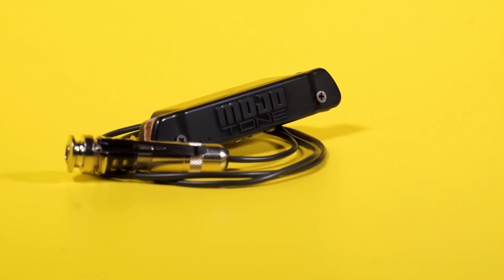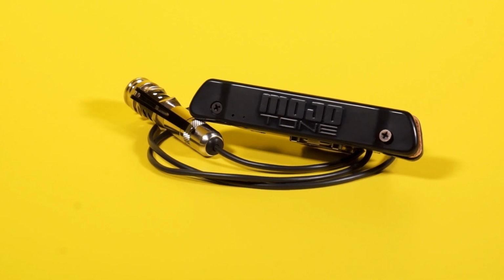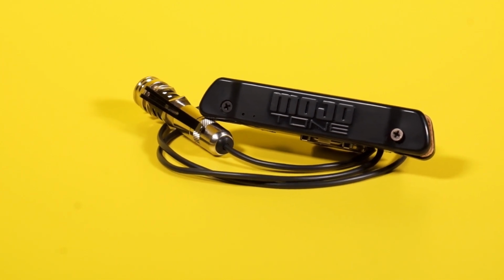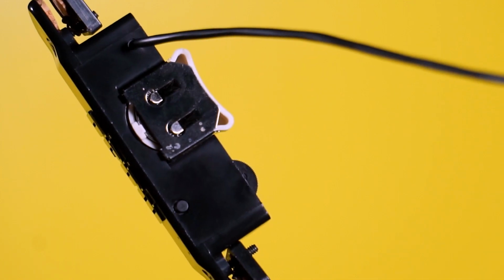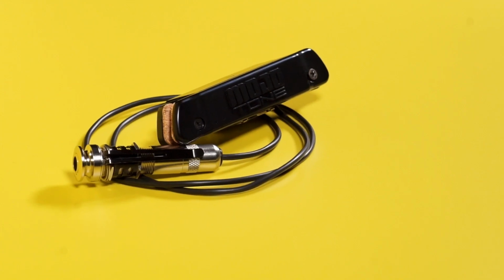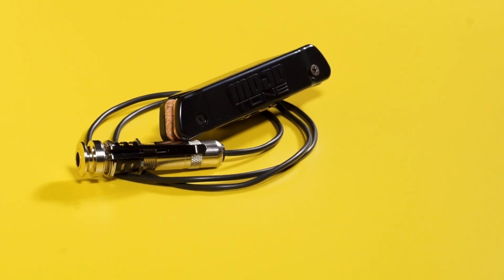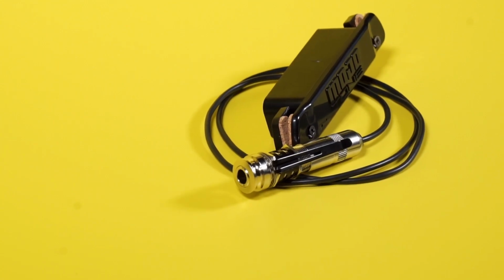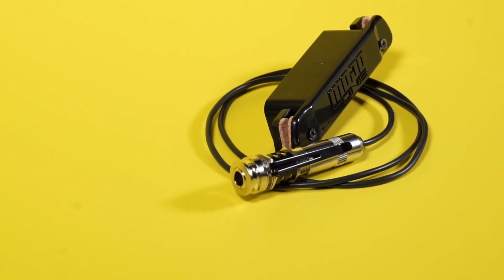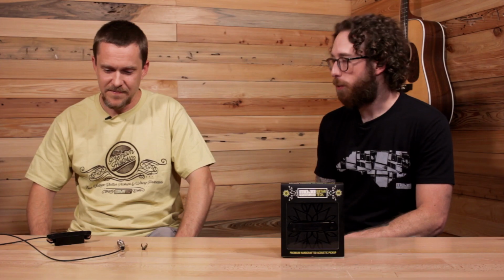Yeah, thank you. Tell me why you chose to design an acoustic soundhole pickup. Soundhole pickups are the most popular type of acoustic pickup out there. They're convenient, they're easy to install, but there was a need in the market for one that sounded natural, balanced, all of those things. And so that's why. You went into quite a bit of time developing this pickup, 3 or more years working on this. Absolutely. Yep. And I think you've come up with a beautifully voiced pickup. It's very natural and full.